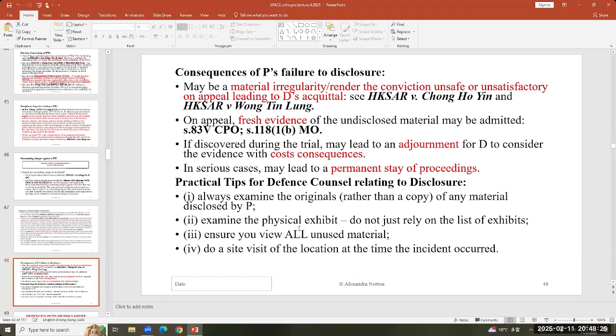So when it comes to disclosure, remember I gave you some examples in evidence law about why you always need to look at the originals. Do you remember the scarf story? The lady in Marks and Spencer's, my client, who was accused of stealing the scarf, but the security guard had seen her putting the scarf in her shopping bag. So we get all the way to trial. I look at the exhibit and it turns out it's the handmade scarf that she's knitted, right? Not actually stolen from Marks and Spencer's.